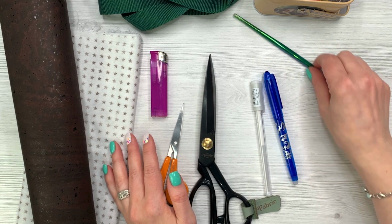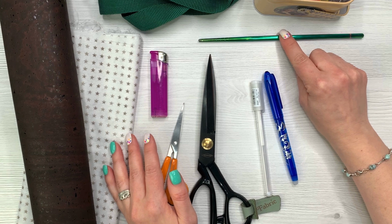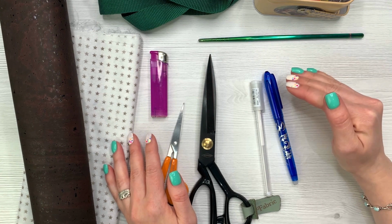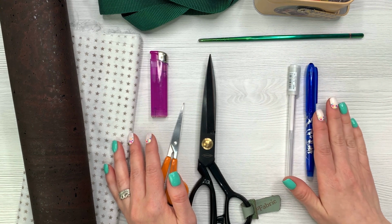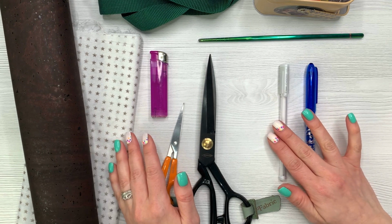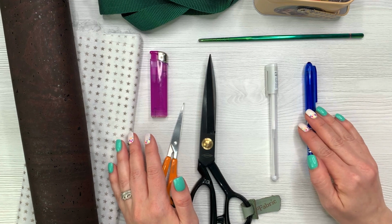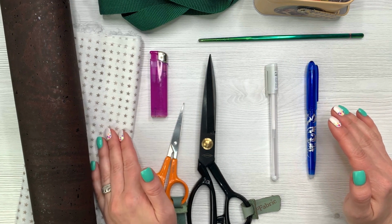You're going to need a pokey tool of some description. I have got this chopstick-style one to get into your corners when we turn it through. And then you're going to need some way of marking your fabric. Because I have dark fabric for my outer, I have got a white gel pen, and then I've got a regular friction pen, which will go away with heat, for my cotton lining.